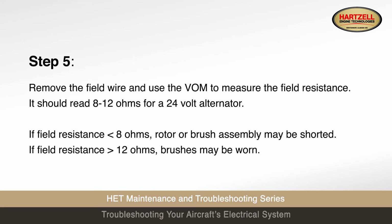Step 5. Remove the field wire and use the volt-ohm meter to measure the field resistance. It should read 8 to 12 ohms for a 24-volt alternator. If the field resistance is less than 8 ohms, the rotor or brush assembly may be shorted. If the field resistance is higher than 12 ohms, the brushes may be worn.